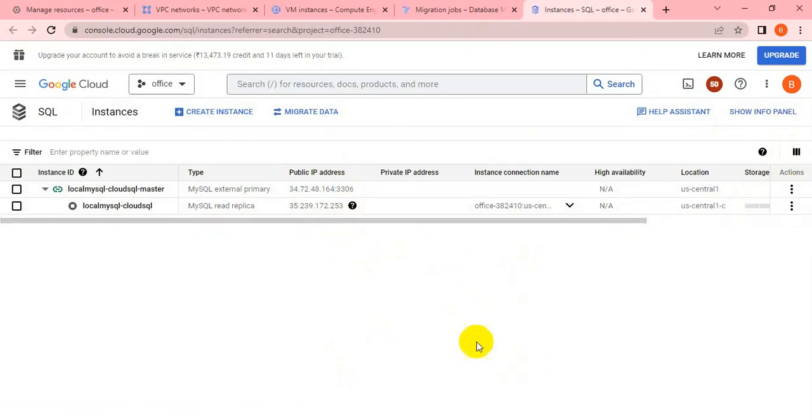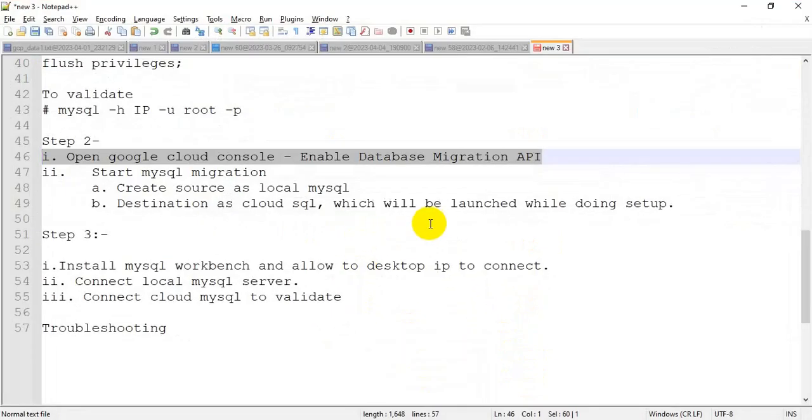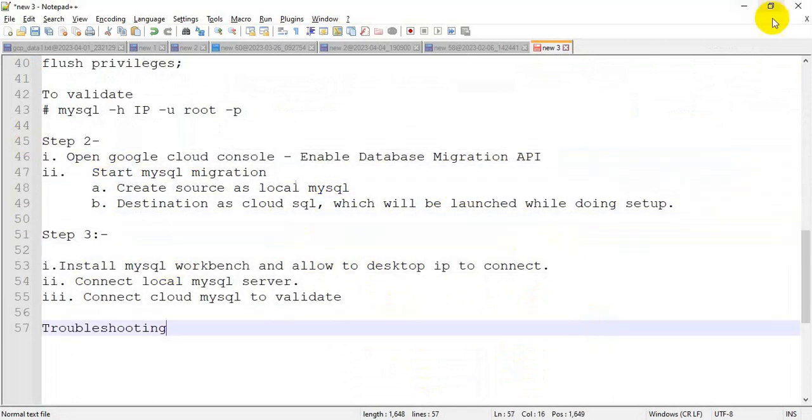So thank you guys. We have created the job. Now in the next session we have to confirm whether my data is coming or replicating from our source to the destination or not. So we can check and validate in the next session. Thank you guys.